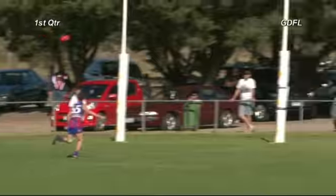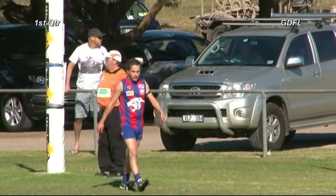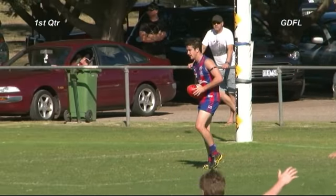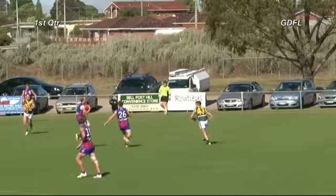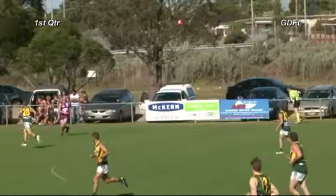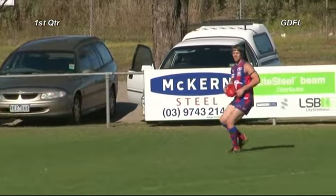A definite deficiency. Rosenwig out of the ruck contest, got the footy, kicked it around the corner, but missed to the near side and threw for one. This point for Brent Griggage. No, I think he'd be, with the wind that I believe the Bell Post Hill blokes have got, I think he'd be thrilled. Lima kicks it in, finds Holes, fine, with a good place kick, kicks it laterally. It's okay, Addy takes the mark outside defensive 50.